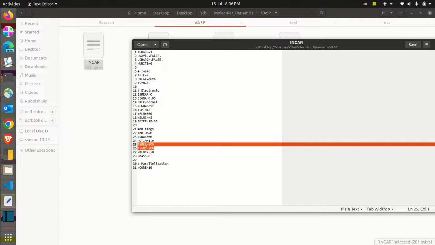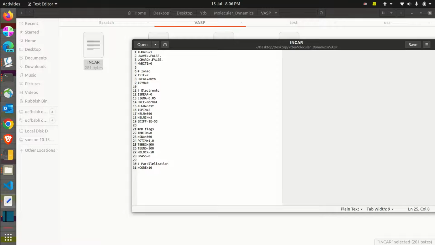And this is the ending temperature. The beginning and ending temperature are the same, so it means the temperature is constant. This is NBLOCK, a command that allows the code to write the system evolution in the XDATCAR file.